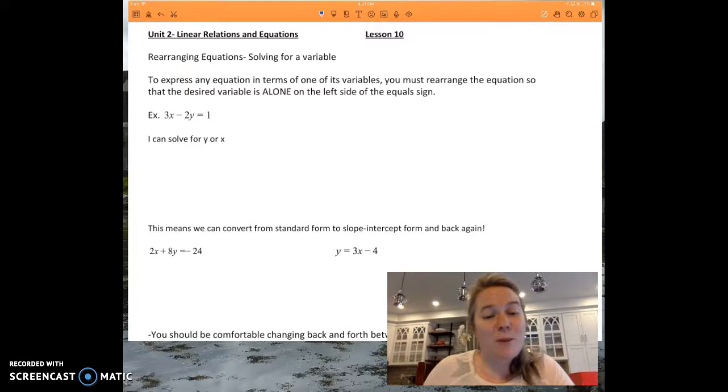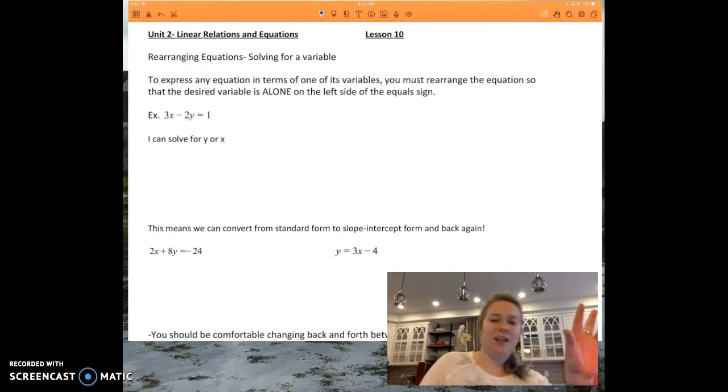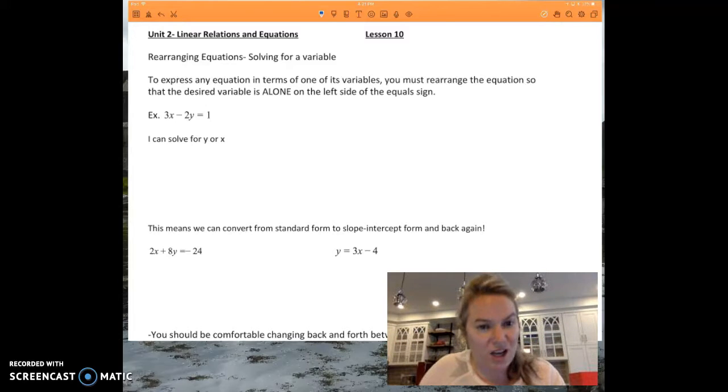Okay, remember last time in lesson 9, I said that sometimes we'll run into more complex equations that have more than one variable in them. Well, that's what lesson 10 is about. So now, instead of only having one variable where it's very simple, we put all the variables on one side and all the non-variables on the other, now we're actually going to pick a specific variable and move things around like a puzzle until we have the result we want. And that's called solving for a variable.